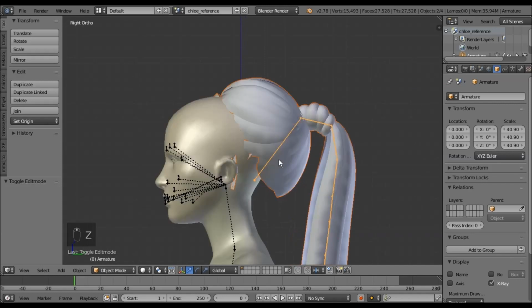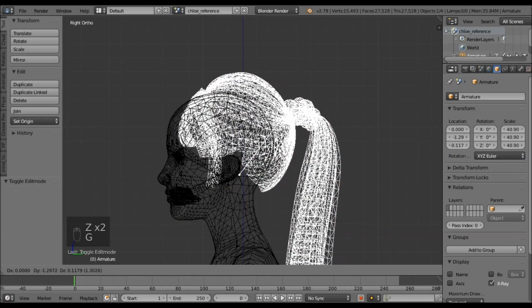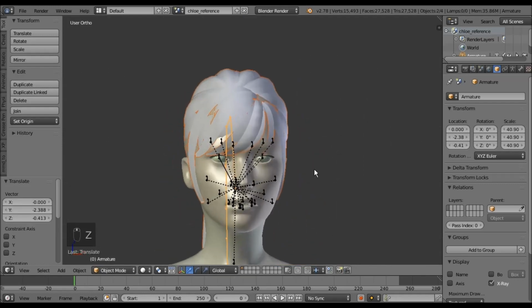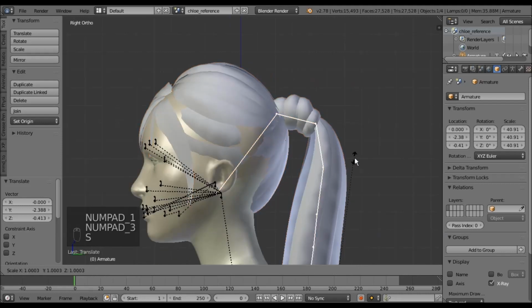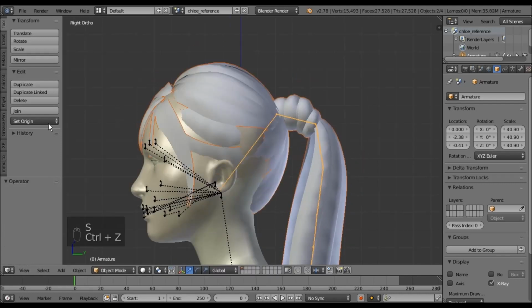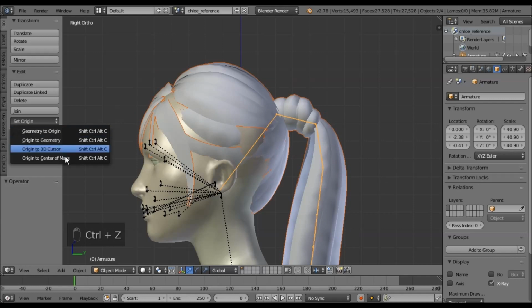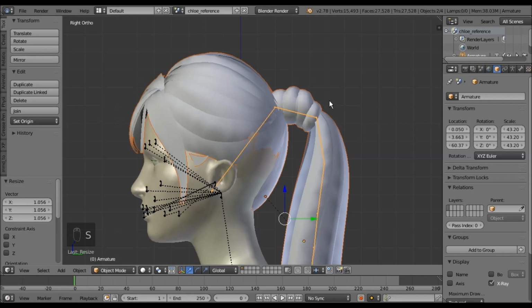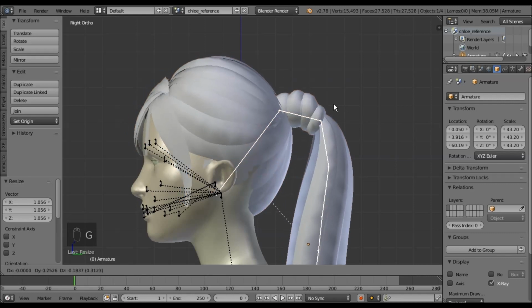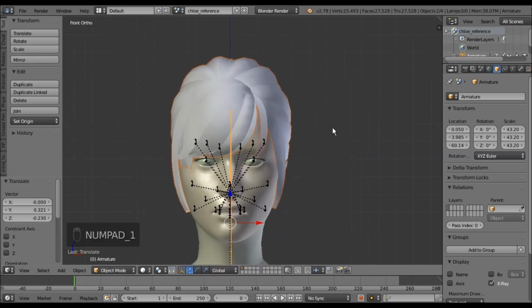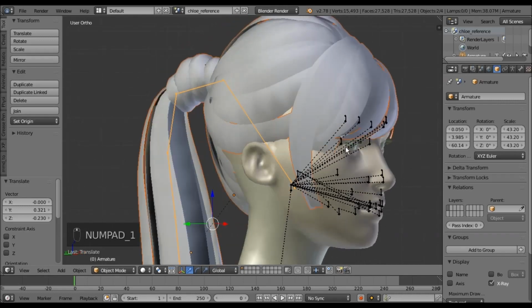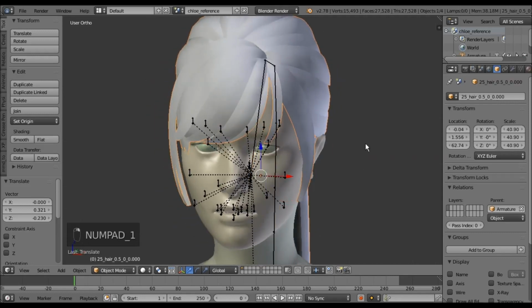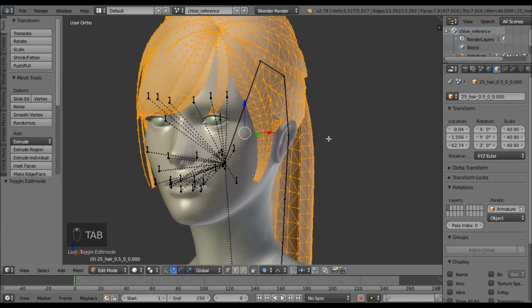And then we'll grab the bones for the hair and the mesh and drag it and try to find a good size. It can be a little bit bigger. It helps if you set the origin to the center of the mass. I'm just going to call that good for now for the sake of the tutorial.